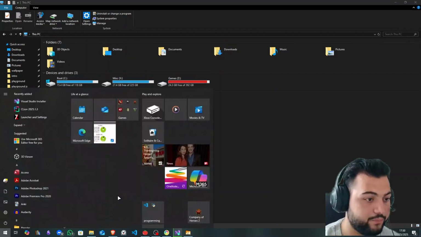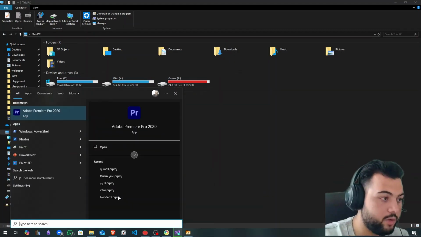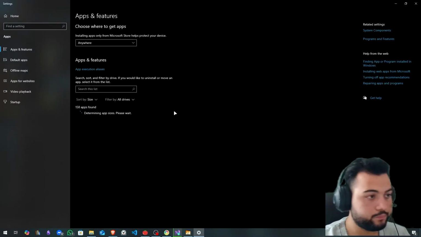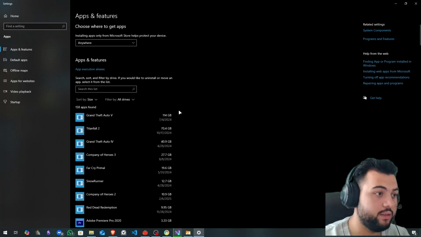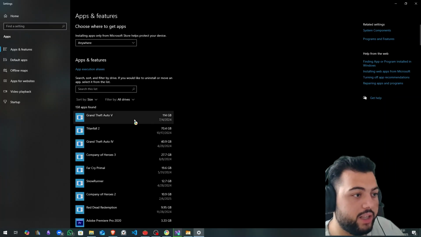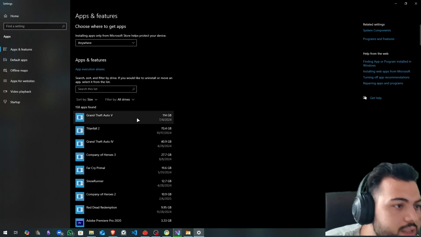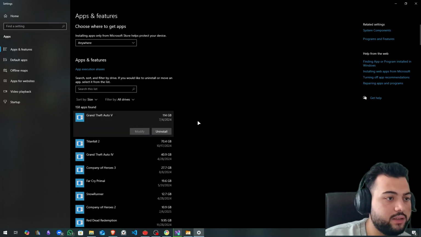Let's take a look at my installed programs. Sort by size. Oh god, I have GTA V. I sometimes play that. Titanfall is 114 gigabytes. Why?